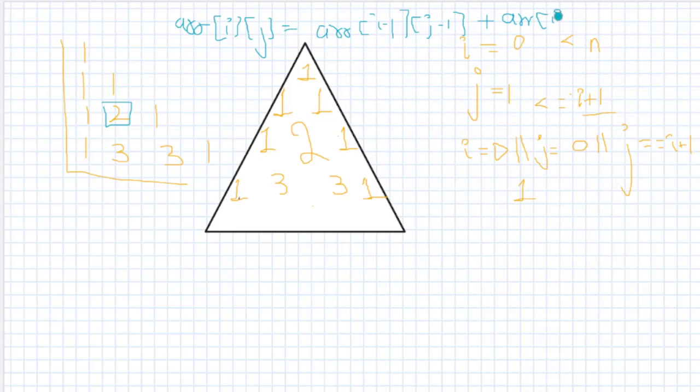That means sum the numbers from the previous row, get it this way and just above. If we talk about this number too, then i minus 1, j minus 1 and j. That's how you will need to do it. I hope this is clear. If in case there's some query, then do let me know in the comment box.